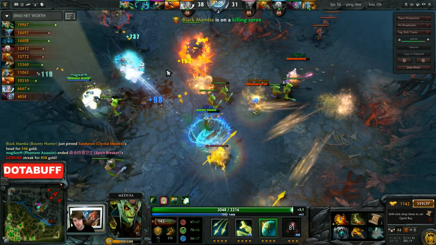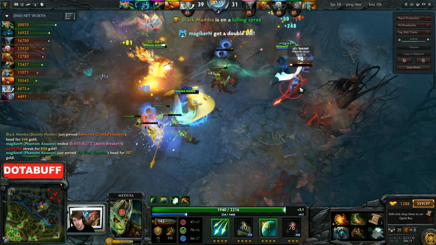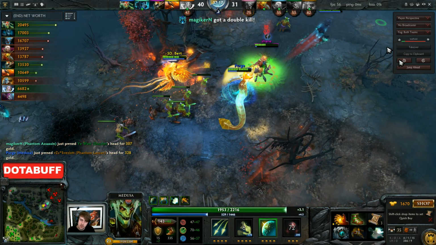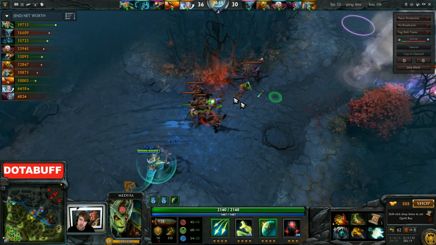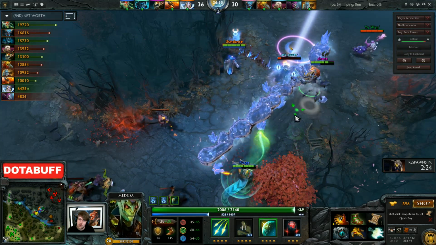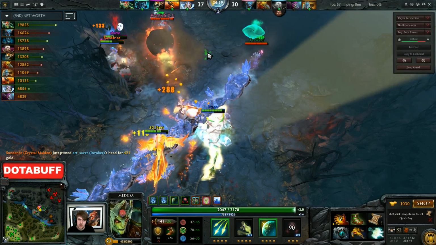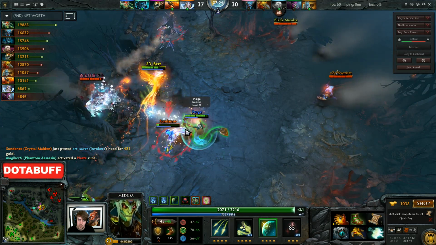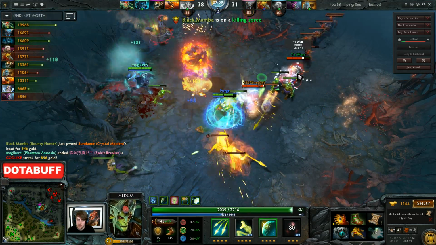Oh, I don't have my split shot on. There we go. So let's look over that fight one more time because I went a little bit faster. I think I did get mana drain there. I kind of just focus fired the Spirit Breaker basically.